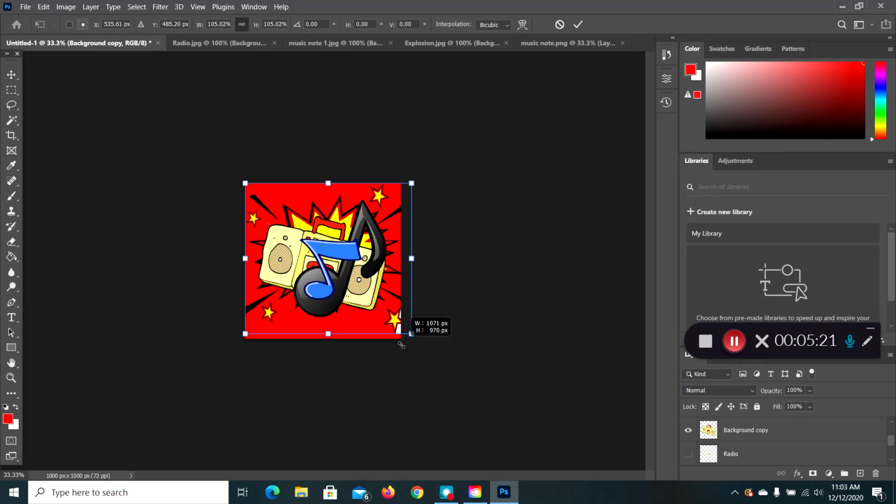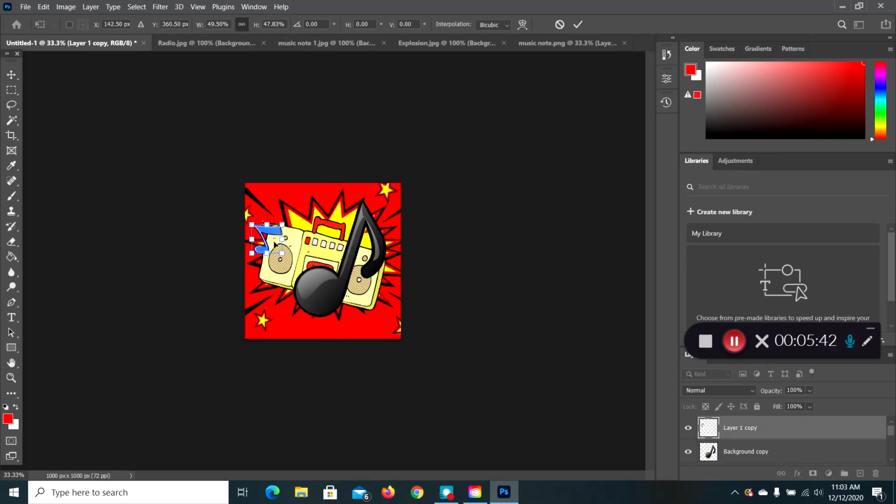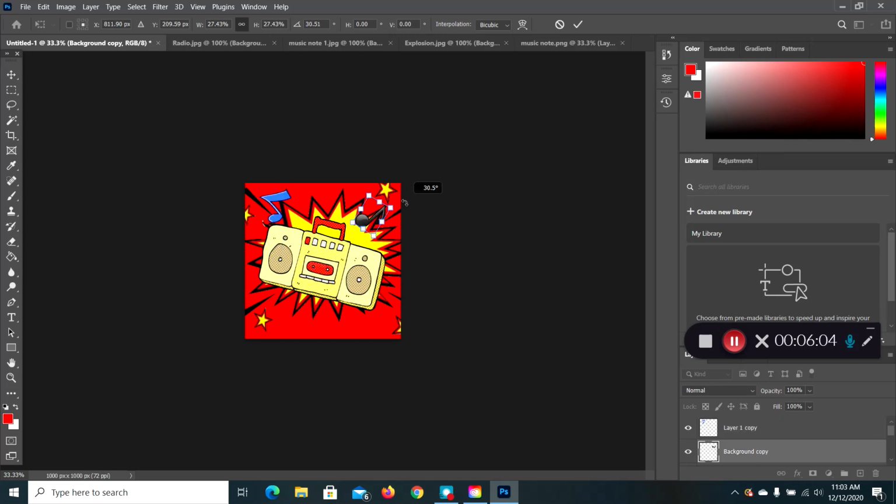Alright, and now I'm gonna put the music note right here, size it, and change the angle, and do this music note. And hit enter.